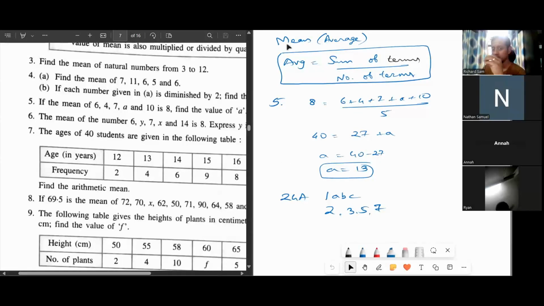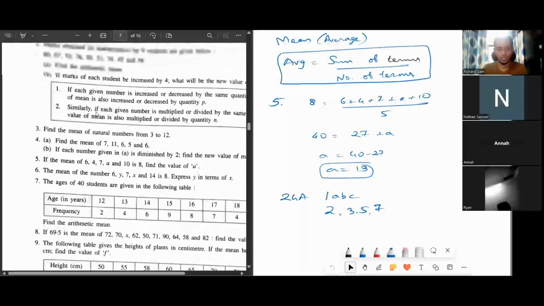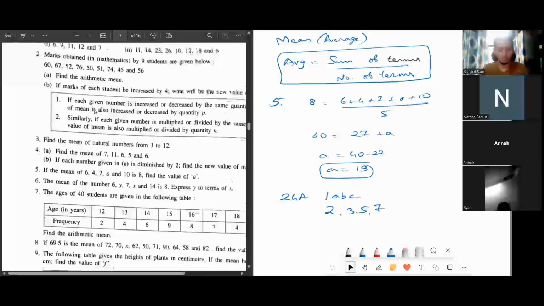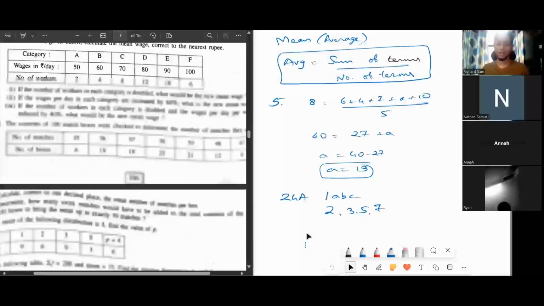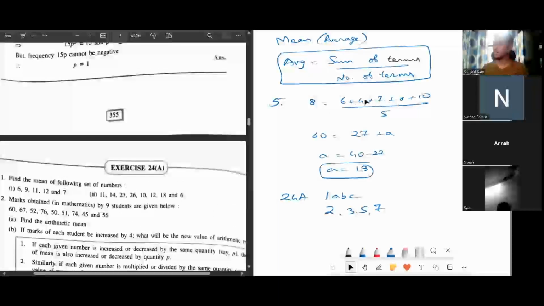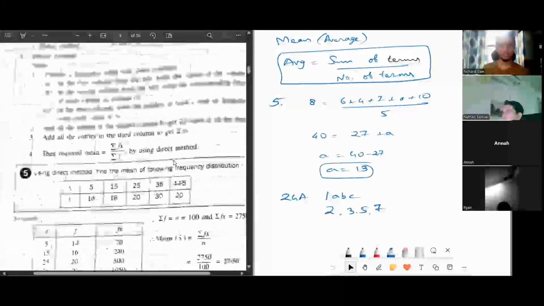Clear, everyone? So in this formula, sometimes you'll have to find the mean, average. Sometimes out of the sum, one of the terms you might have to find, or maybe the whole sum also. And sometimes you'll have to find the number of terms. Okay. So that formula can be used anyhow. Okay. So this is the first type of questions under mean, where you have data, raw data. This is called raw data. Means they have just given you the numbers, separate numbers, and you're finding the mean.